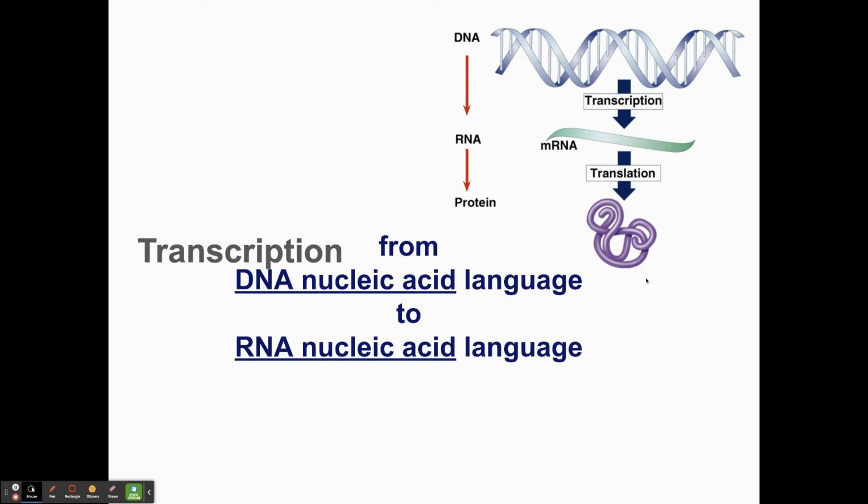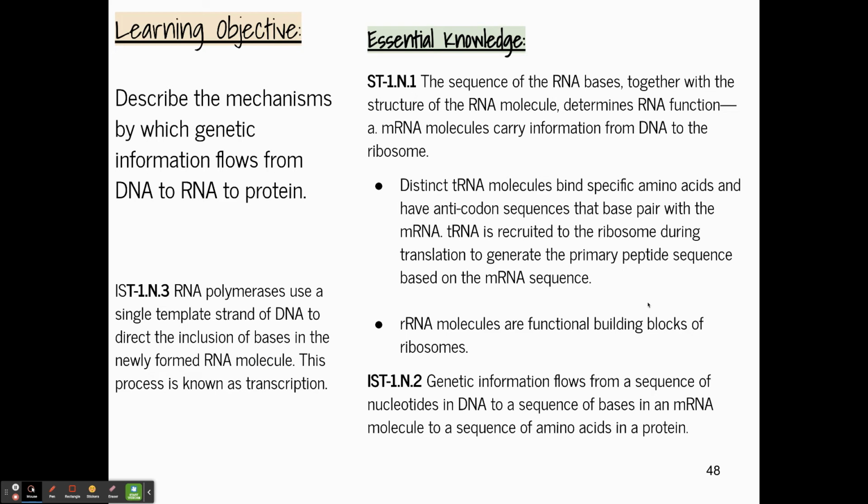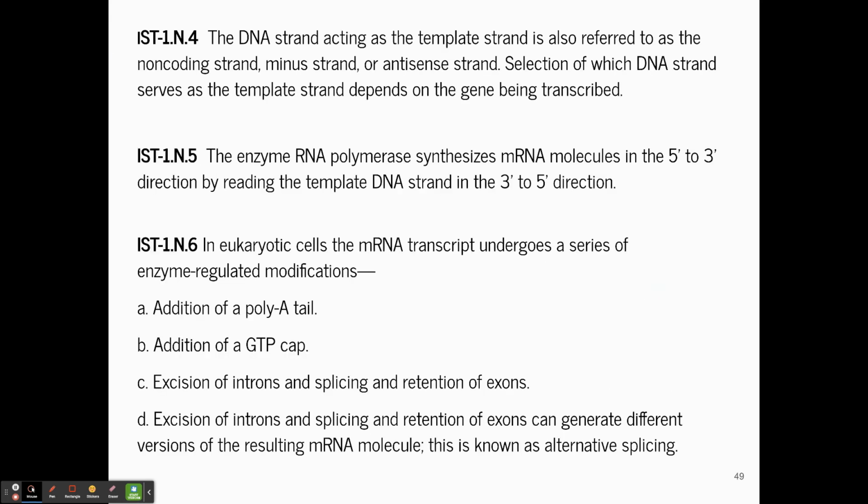So transcription, let's get into transcription. So in transcription, we're going to go from DNA nucleic acid language to RNA nucleic acid language. Okay. So for this section, we're going to learn and be able to describe the mechanisms by which genetic information flows from DNA to RNA to our protein. And like I said, these here are the essential standards from the AP College Board. You can read them on your own.